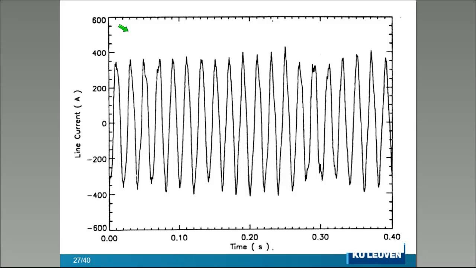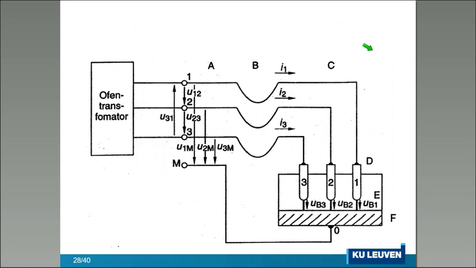It is illustrated here. You have the line current as a function of time. You see a 50 or 60 hertz signal, but you also see that the envelope, this amplitude, is changing in magnitude at a low frequency. You can see this. When the frequency of this variation is less than 30 hertz, you see it with your eye, and it's really unsupportable. We call this flicker. It's a very huge problem. If you have an arc furnace near a residential area, you have to take measures to solve this problem of flicker.